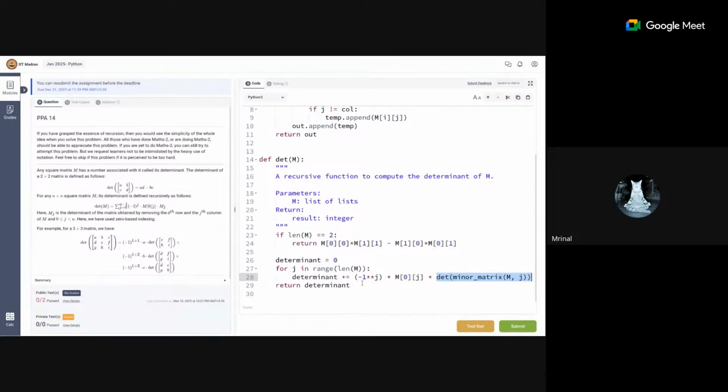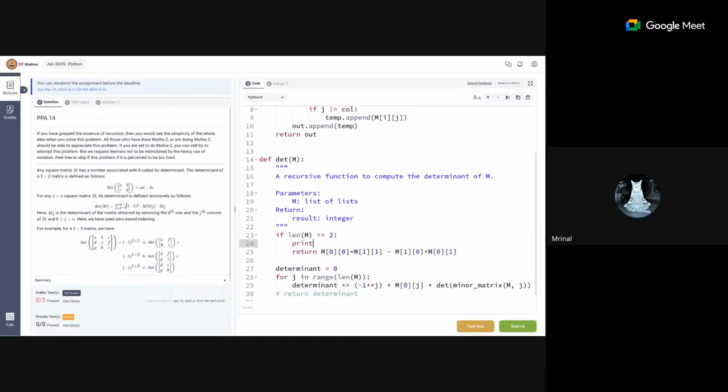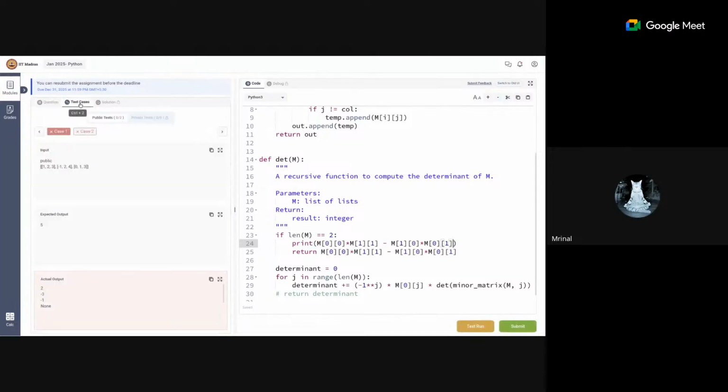Let's see if this is coming correct. Instead of returning this, let's print this. So we are getting 2, -3 and 1.